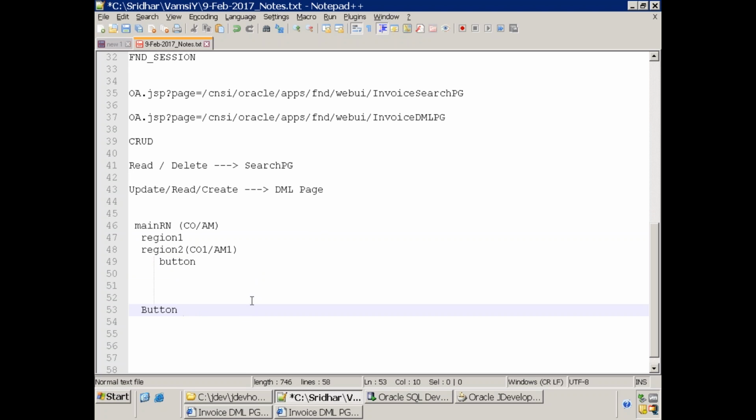The parent CO will be called first, then the child CO. Even though the button is part of region 2, it will call the parent first, then the child next.